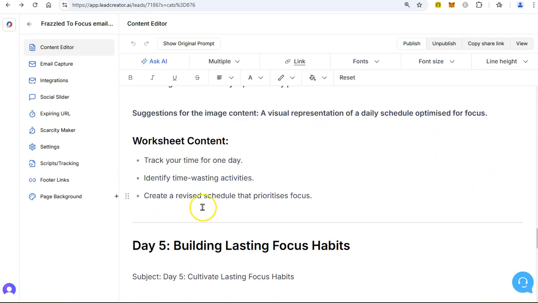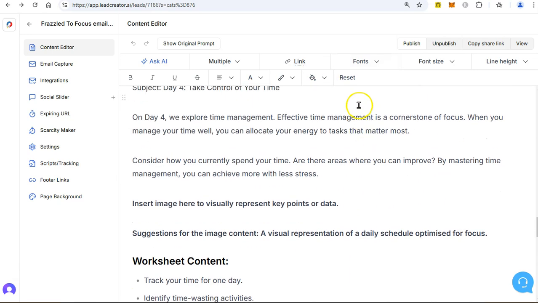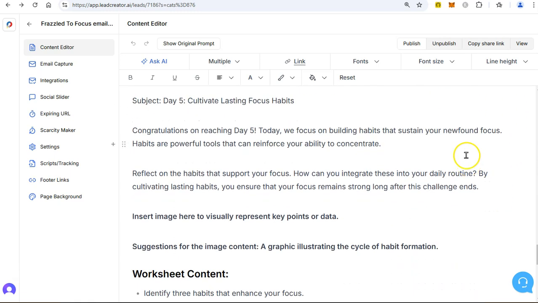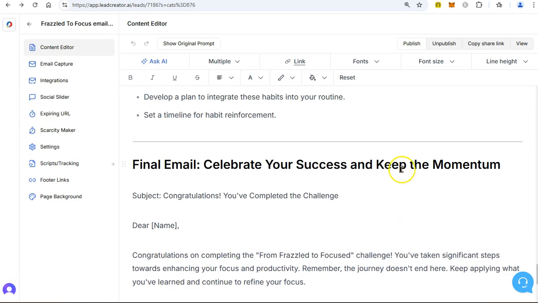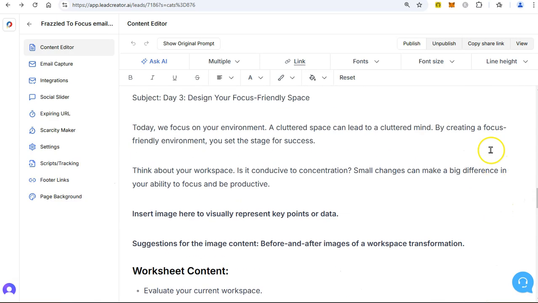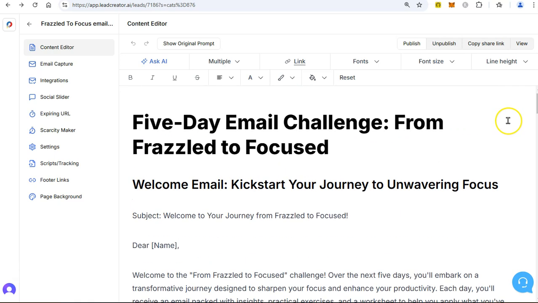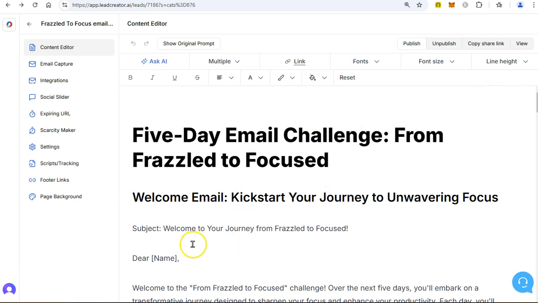So you can obviously enhance these once you've got the basics done for you. But that's done, you know, a lot of heavy lifting to create a 5-day challenge. Obviously you'd need to refine those based on your autoresponder that you're going to set it up in, but nevertheless it's done a lot of the heavy lifting for you.